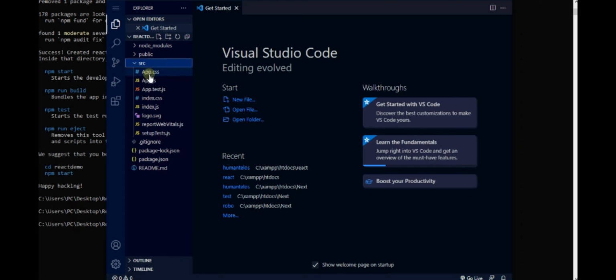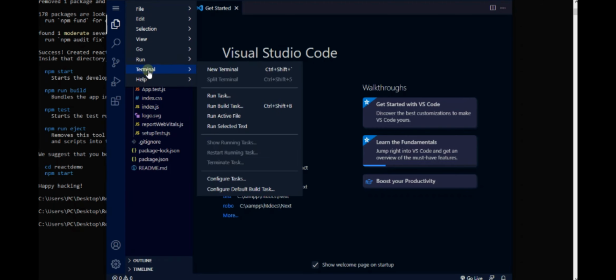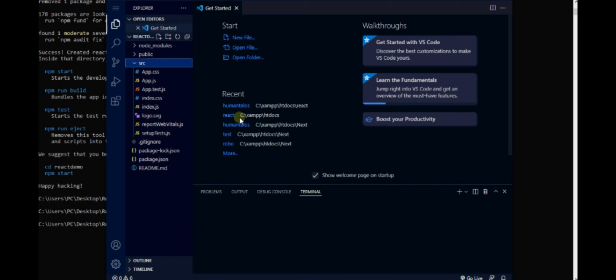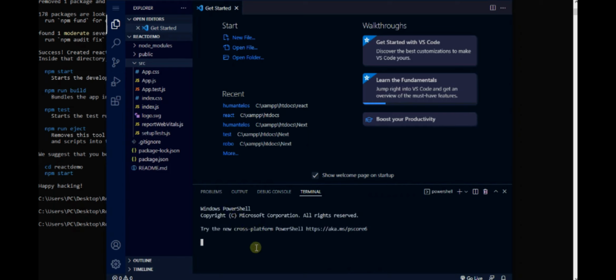Let me open my terminal here. New terminal, set up a new terminal here. VS Code has its own terminal, so you can use it instead of the command prompt. You can use the command prompt also, but the VS Code terminal will make everything easier for you because you don't need to be opening the command prompt separately.